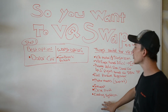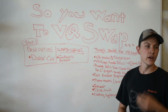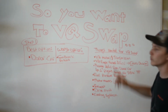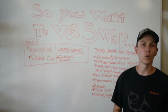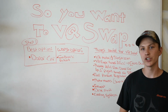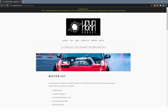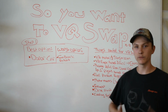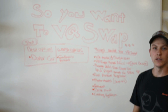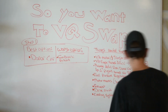So that's pretty much the list of most of the things that you'll need. It's very broad. Every swap is custom. Everybody's going to run into custom things. You're going to need to custom wire your harness into your car, or buy a plug-and-play VQ harness to your chassis harness, which not a lot of people are making right now. So this is all fabrication stuff, so hopefully we're all on the same page. It's not a cookie cutter plug and play. Can't just put it in. Anyway, let's get going.